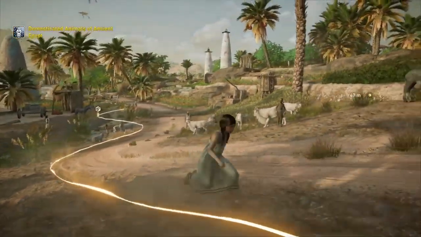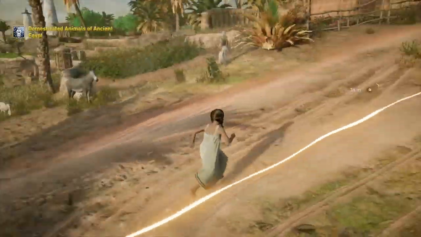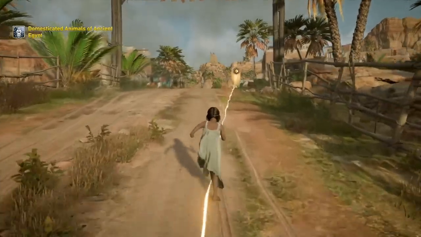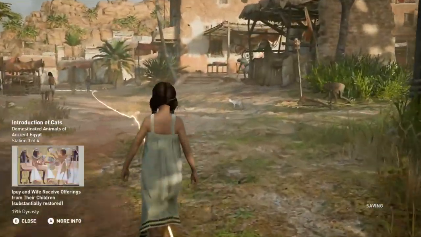I do wonder, is it like this in the actual game? Are there all the animals out here? There's definitely not. Even just looking at them, they're all set up perfectly. Yeah. Stupid, Tyler, you're an idiot!